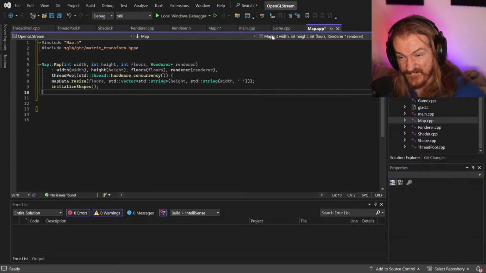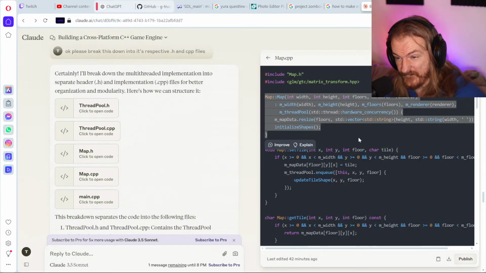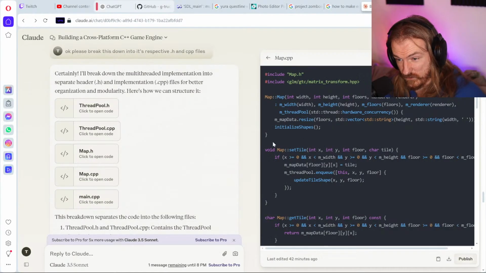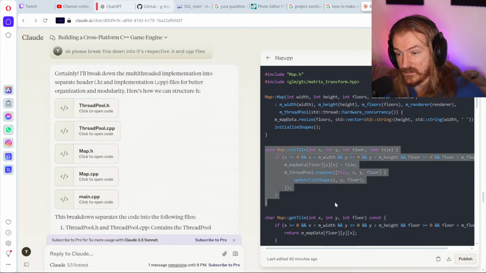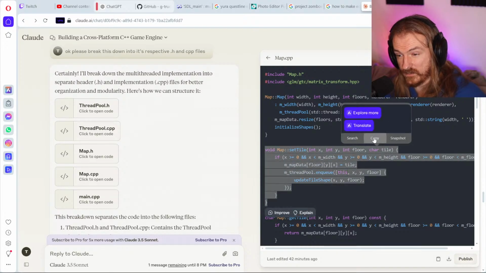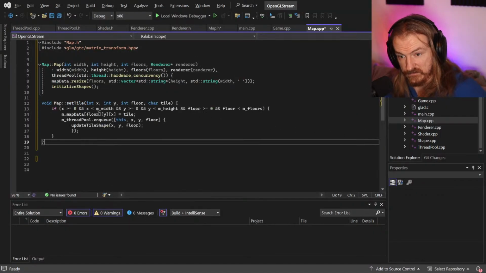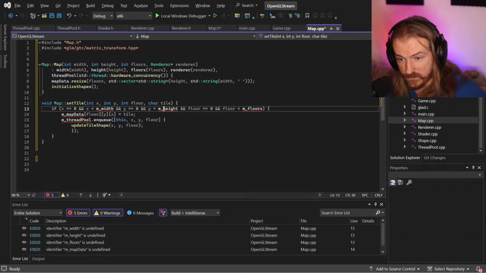What am I doing? So we've done that, right? Lovely. Okay, nothing's wrong with that. And now we get to set tile. Yes. Glorious. Right. Let's fix the errors. Lovely.